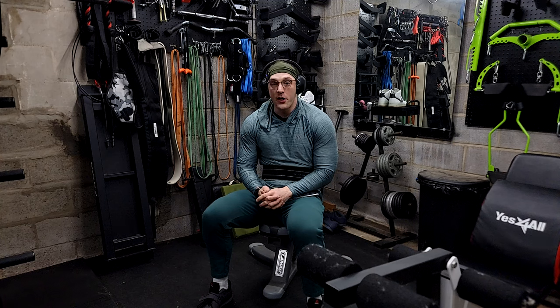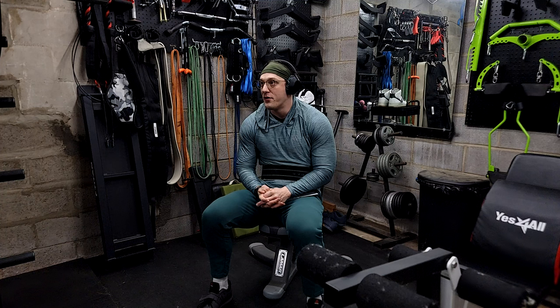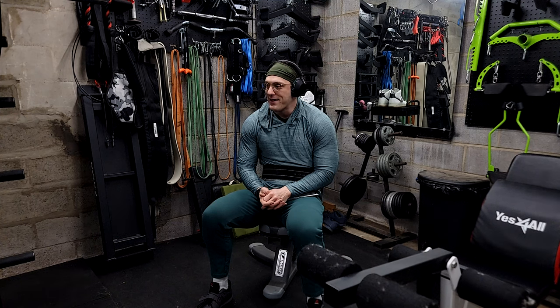First set felt pretty darn good. 225 on the bar there. Well, it's actually a little bit more than that. It's what, 240? The bar weighs 60 pounds itself, so a little bit more than 225. 240. We're gonna up the weight here on this next set.